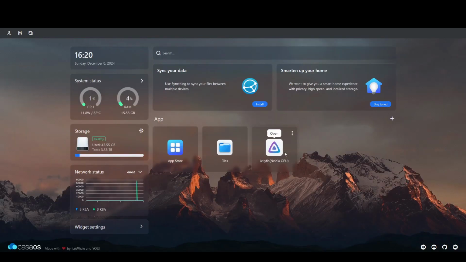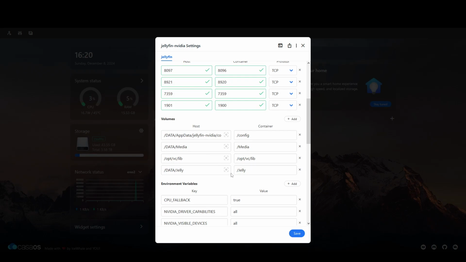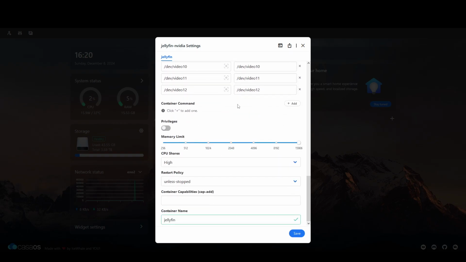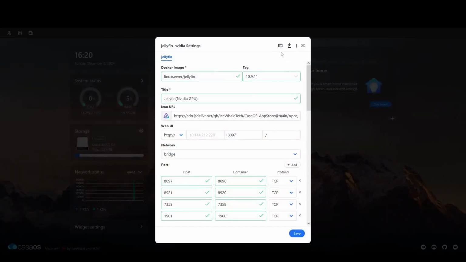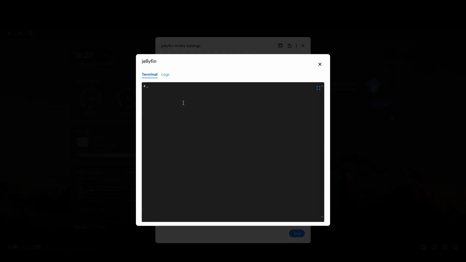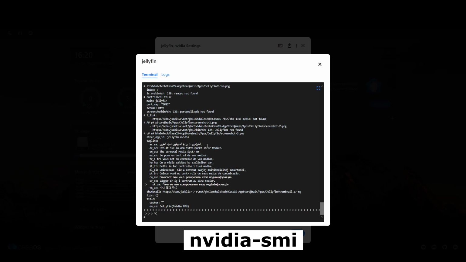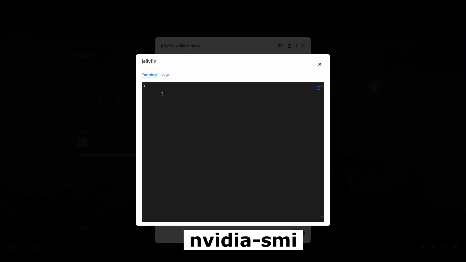Okay, and now that we have this Jellyfin installed, we can go ahead and go to the settings, and if you need to add anything, like I said, this is where I initially added my library, and everything should be pretty much exactly the same as before, except with the necessary things. Now quickly, in the terminal and logs, we're going to go ahead and run that test that I was talking about. Whoopsies, I accidentally had the wrong thing copied, but pretty much just going to copy that.